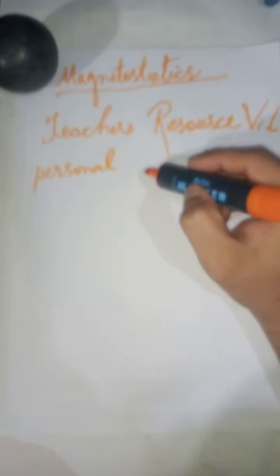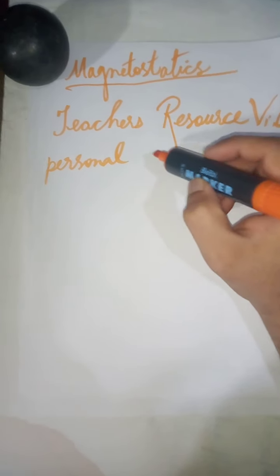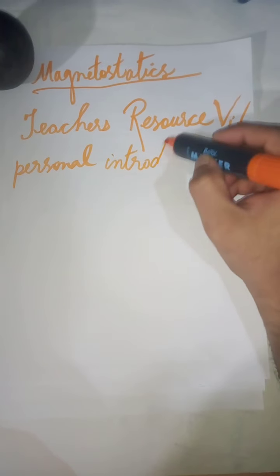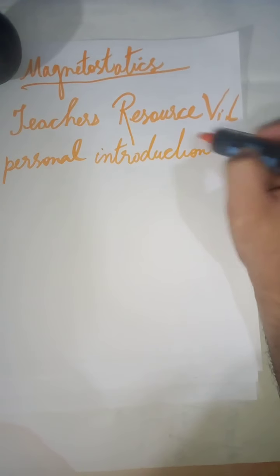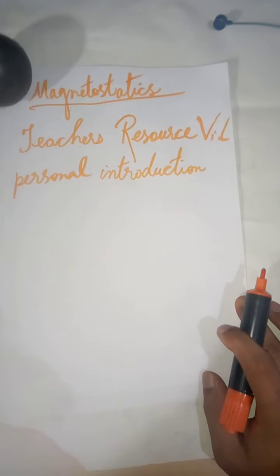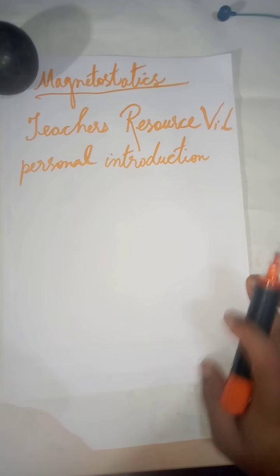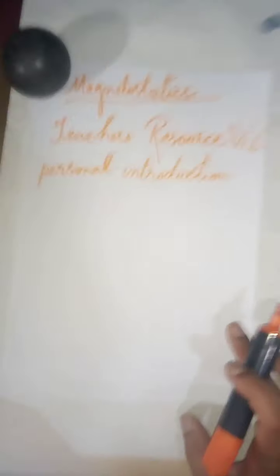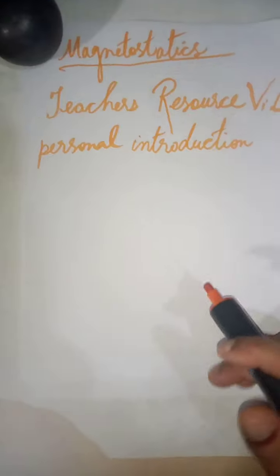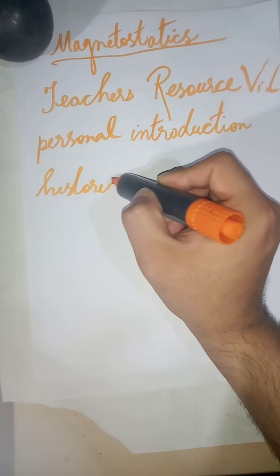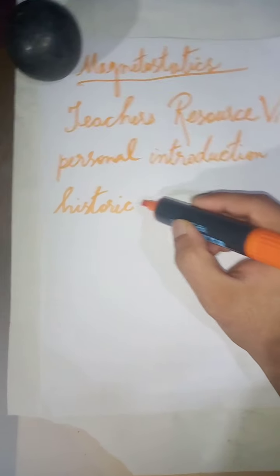because whenever I delivered a presentation on magnetostatics, it was as a guest appearance. So I do a personal introduction of my postgraduate background in radiation physics, my interest in nuclear physics, and my background in astrophysics. I then provide historical context. I start off with the history, because I've studied history of physics and basic philosophy.